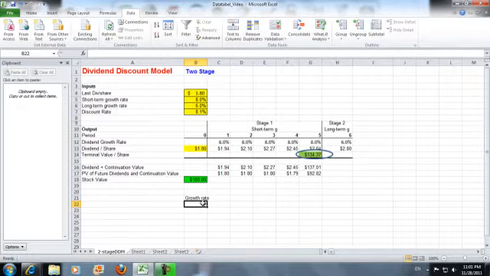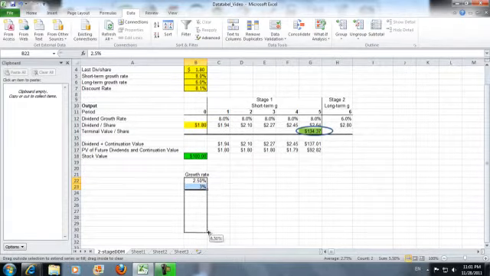Let's say start from 2.5% with an increment to 3%, and after entering the two inputs, I can use the autofill feature in Excel to have a range of potential values for the growth rate.